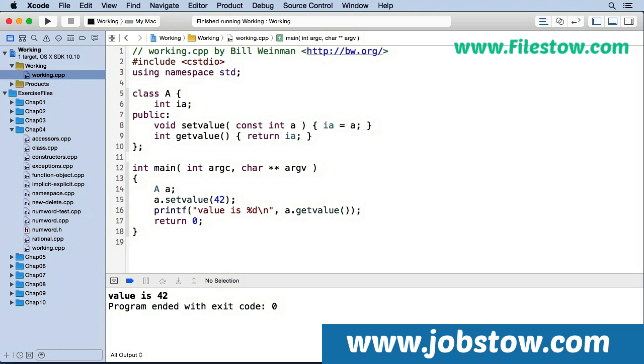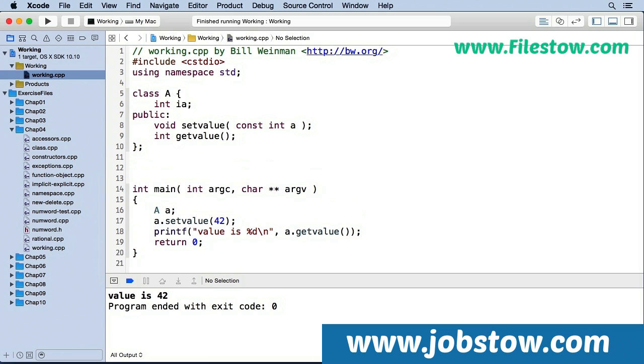Now it's considered best practice to separate the interface from the implementation. This is done by declaring function members in the class definition and defining the function members later. These function member definitions actually have the code, and it's considered best practice to take the code out of here and to do the actual function definition. So these now become function declarations, and the definitions are done outside of the class, usually in a separate file.